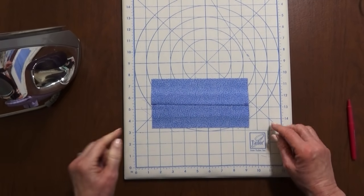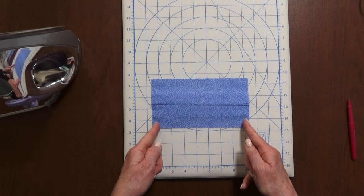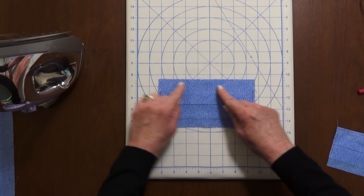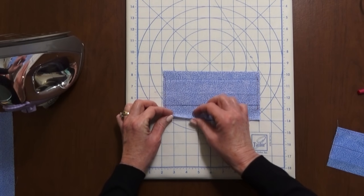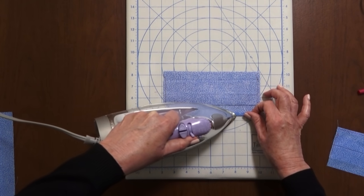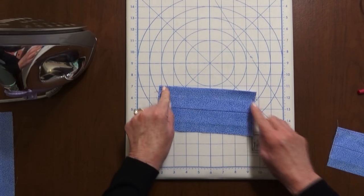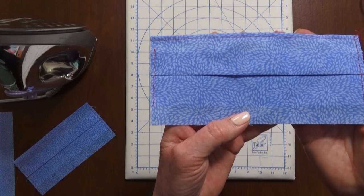Now we are going to go to the sewing machine, and we are simply going to make a stitching mark right along the sides to keep that pleat in place. Now I've got that done here. Now we're going to fold under and press the wider top edge. So turn it over and press 1/4 inch under on that wider top edge like this. And we're going to stitch right along the edge. So it's a finished edge, run a stitching line along here, and we've got that done here. Our stitching line is right along there.